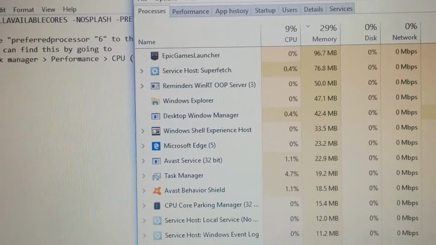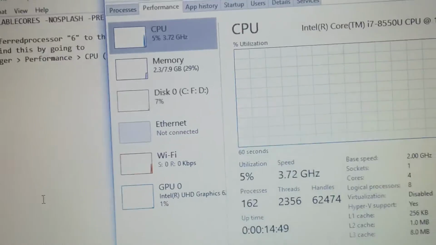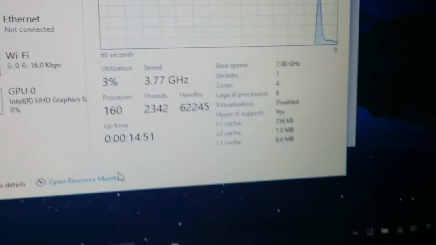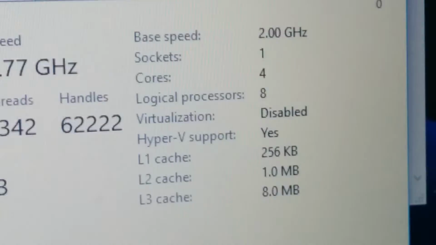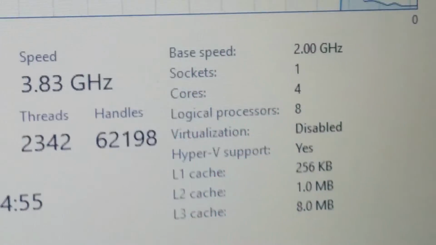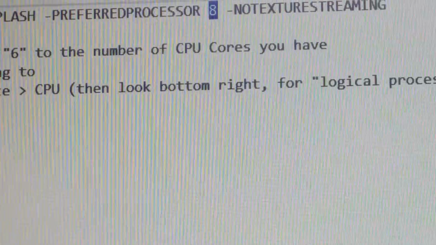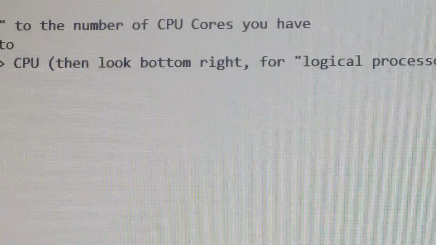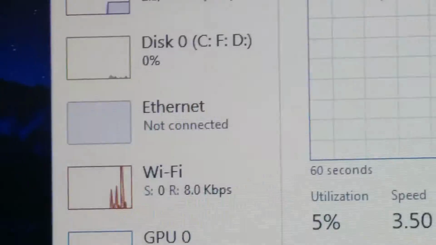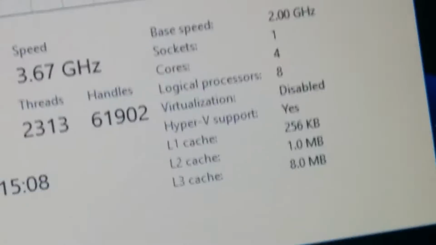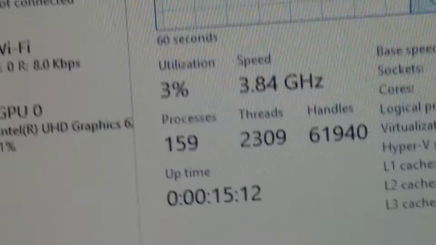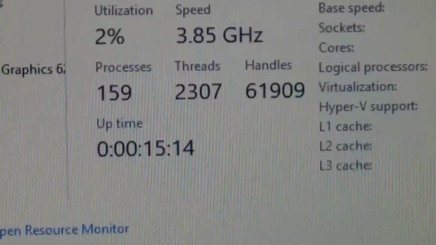Okay, and it says go to Performance, Logical CPUs, Logical Processors. It says I have 8, so I clicked and I put 8 where this is. I put 8 here because I have 8 logical CPUs. Okay? And then you copy it and then paste it there in that Epic Games Launcher stuff. Yeah, so that's the third step.